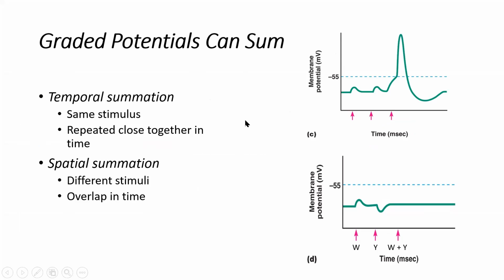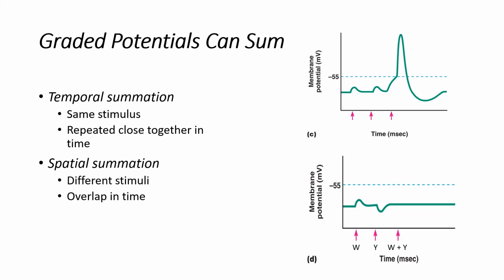And so we described temporal summation as being the same stimulus. In other words, we can think about the same spot on the neuron. So if we have one neuron communicating to our postsynaptic neuron, the signals are sent in at that same exact spot. But because they're happening so close in time, right? Let's say one signal comes in at that spot, 2-3 seconds pass, another signal comes in.